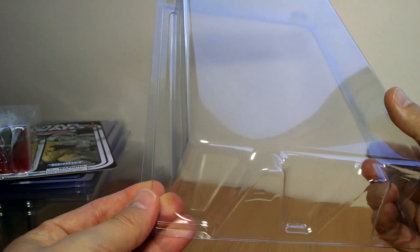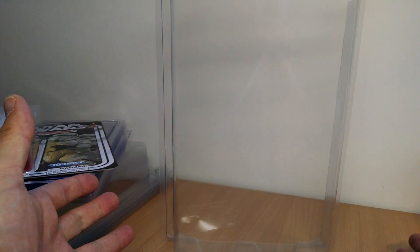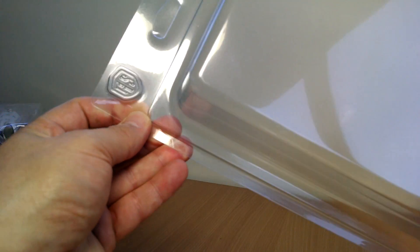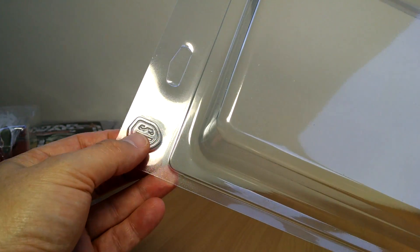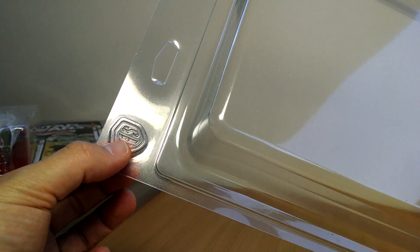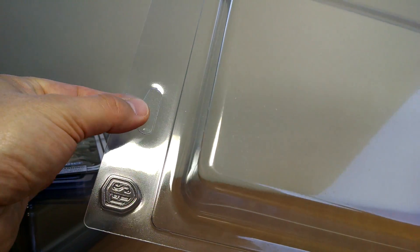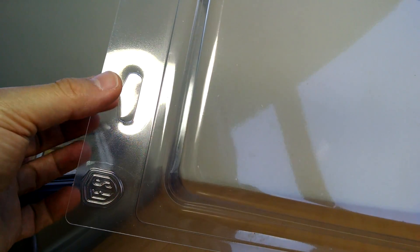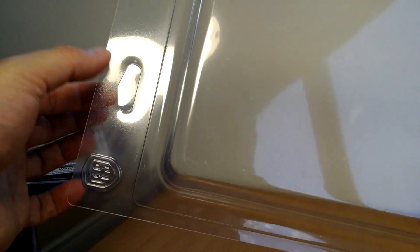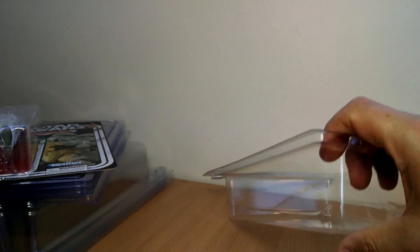These cases come in two parts. Very good quality plastic — very strong. They come with little feet stands too, so they can stand up really nicely. Up at the top you have a little figureshield logo, which allows you to really clip into the other part of the case and hold on to it. You've got a peg hole there if you want — some people have a peg hole display in their house. You could unpunch that, and there's another little figureshield piece on the back there as well.